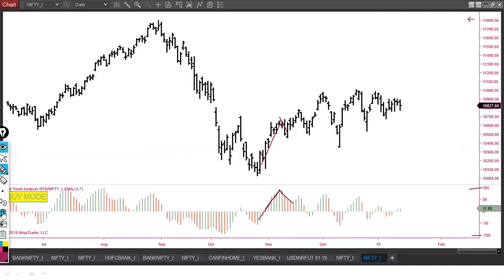Even if you look into the recent trends, markets are going sideways, but this is still maintaining a positive mode. No matter what, the positive mode is going on there. And that means a change in trend. Most of the times, a change in trend will be coming like this.